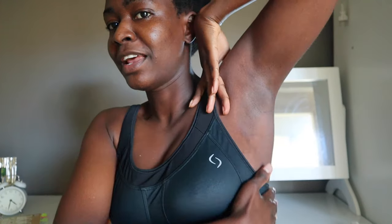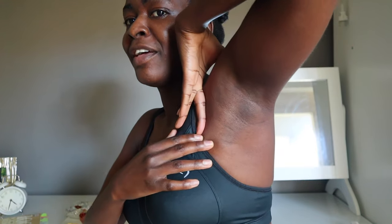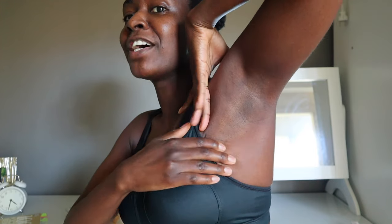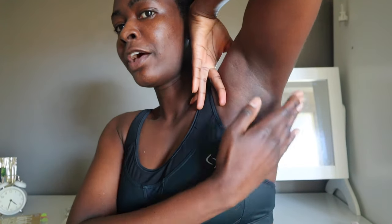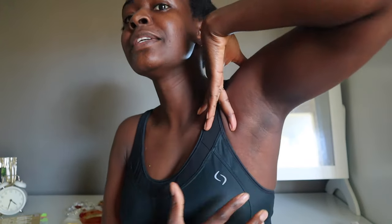If you want to see, I'm just going to show you the other arm. This is the arm that I didn't touch at all. And you can see it's not so pigmented. And I know this is an improvement that is permanent and that I have achieved over time, not overnight. And I know it works. However, this is not an overnight thing. That's why this arm, I didn't treat it. I really wanted to share with you that on this arm, I only use the method that I think works for me. And it seems to be very permanent. It's just not as instant as what is advertised on YouTube with the lemon and turmeric remedy.